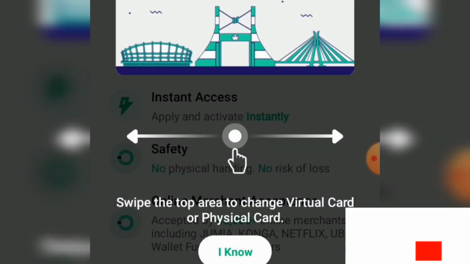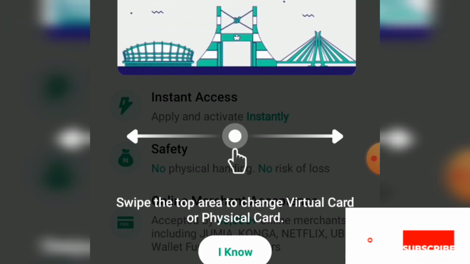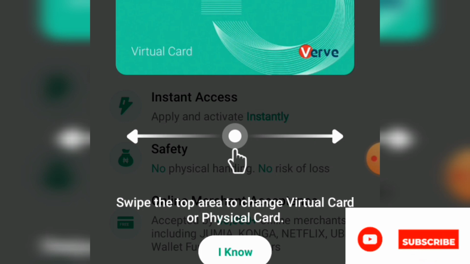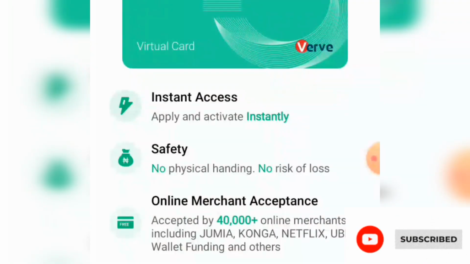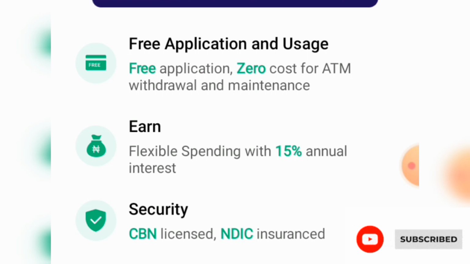So once you click on cards, from this page, you can get your card instantly. You can either apply for a virtual card or physical card. Security, CBN license, NDIC, insurance. So once you click here, click for home delivery.